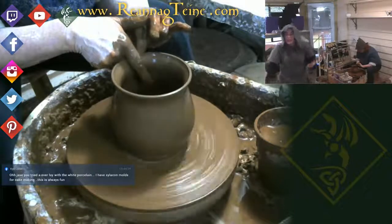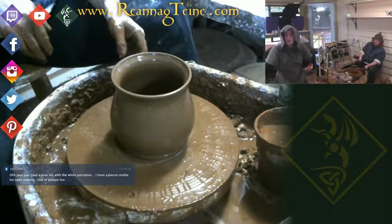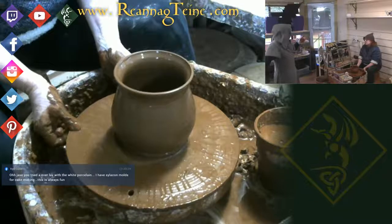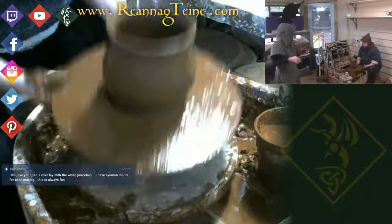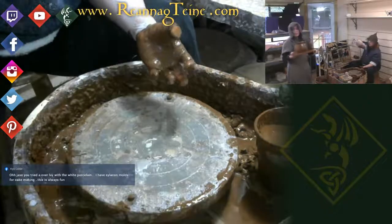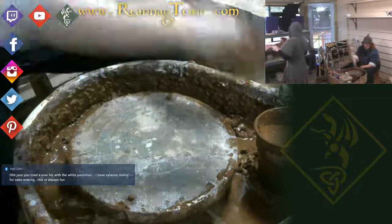Have you ever tried to overlay with white porcelain? I have silicone molds for cake making. This is always fun, coating a piece of porcelain. You have to have the right shrinkage rate. Yeah, that would work as long as you have the same shrinkage rate. Then what you can do is make the piece and then dip it, slip dip it, and then you can carve through it and get the really interesting effect.